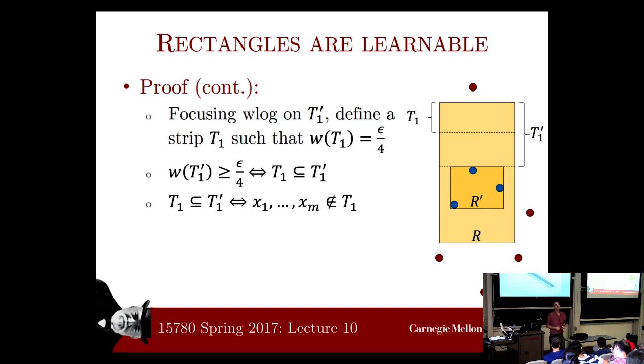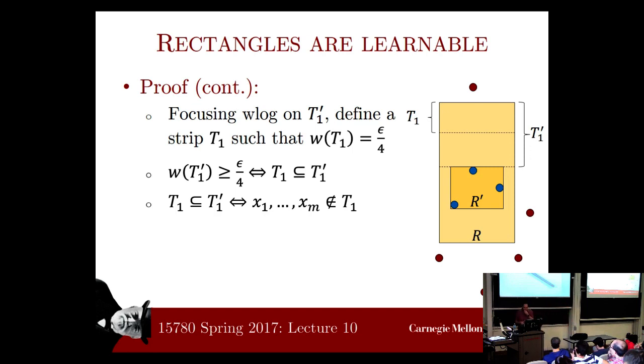Class? I can't hear you. Are we assuming that rectangles are open? No, they're closed. Can we not have a case then where there's a sample point on the boundary of T1 that's also on the boundary of R prime? You're talking about this boundary issue? Yeah, going back to Alex's point. We can definitely deal with those. I guess this is implicitly assuming a distribution with measure 0 on every point. If the distribution has atoms, we need to be a bit more careful. These are good points.